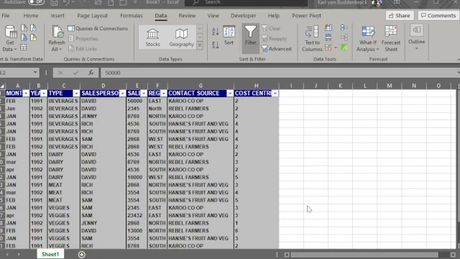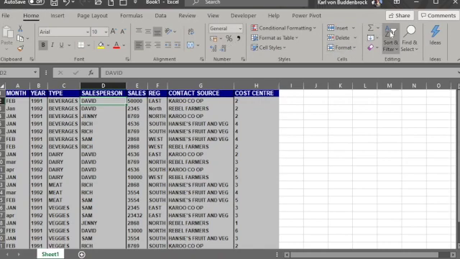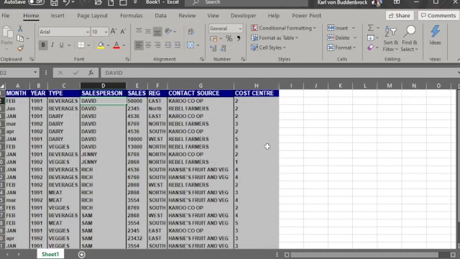But here's the most important thing. Before you subtotal, you have to sort the column that you want to subtotal. Let me turn filter off. So before you subtotal, you sort that column first. So let's go to the Home ribbon and sort A to Z. There we go. That's crucial, because if you don't do that, the subtotal means nothing.